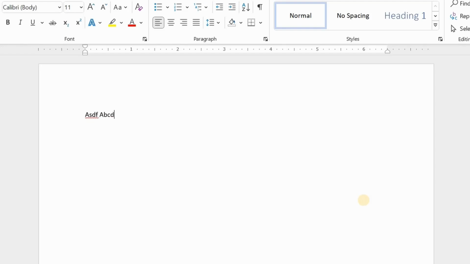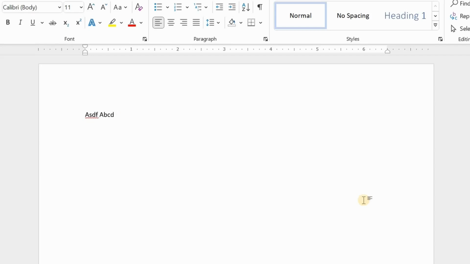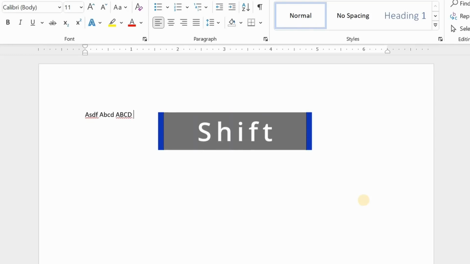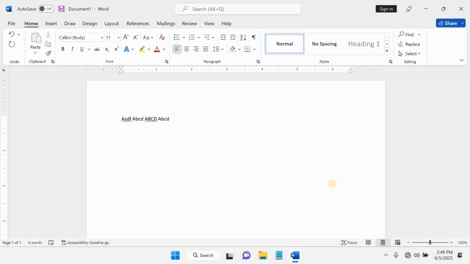Again, if you want to access capital letters, we have a key known as caps lock. Once you enable the caps lock, whatever you are typing will now be in capital letters. But then, if what you want is initial cap, you want only the first letter to be capital, then others small letter, what you will need to do is to turn off the caps lock. Once it is off, you will now hold down the shift key. When the shift key is down, whatever you type is in capital, and when you release the shift key, other things you are going to type will be in small letter.